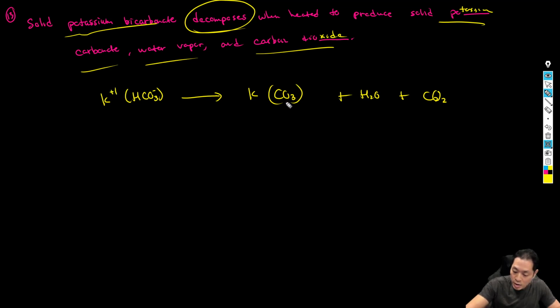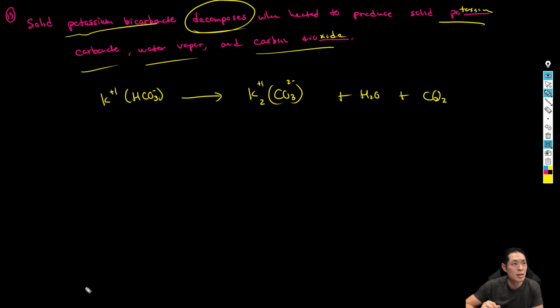Since we lost H here, this one's 2 minus, so this needs to be 2 here, so that will balance us out, and the rest are covalent molecules. Like I said, if we could keep it as a polyatomic, we can. It looks like we can. Let's see. No, we can't.